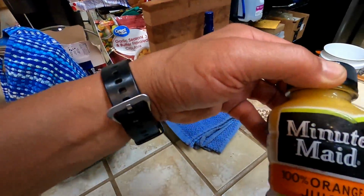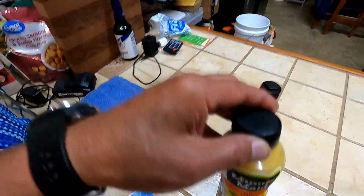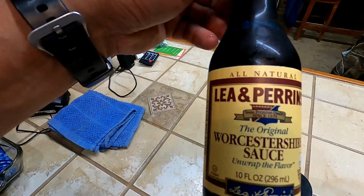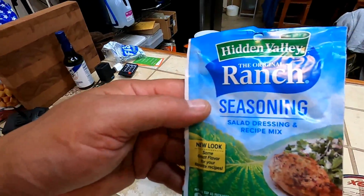What I'm going to tell you is I've experimented with this marinade. I've used off-brand stuff. My advice is don't use off-brand stuff. Use the good stuff. The good ginger ale by Canada Dry. Some sure enough good orange juice, Minute Maid orange juice. So just some high-quality orange juice. Definitely do not use off-brand Worcestershire sauce. If you can and you have the means, get some Lea and Perrins. And the ranch, well, you can't beat Hidden Valley. It just is what it is. So let's commence to making this marinade.